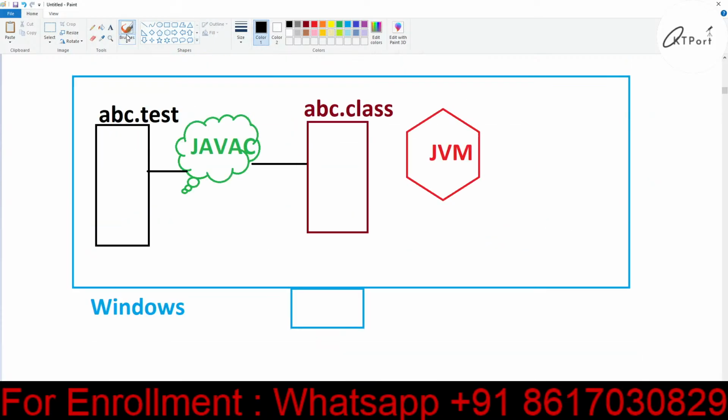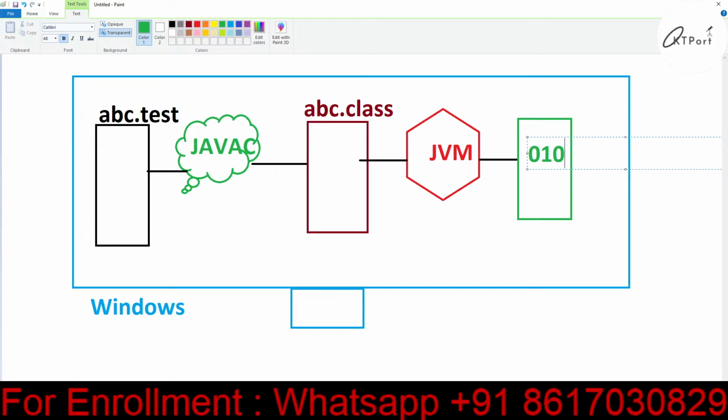Let's say if I pass this .class file to the Windows JVM, that Windows JVM will convert it to machine code, or binary code, which looks like this, let's say 0101.